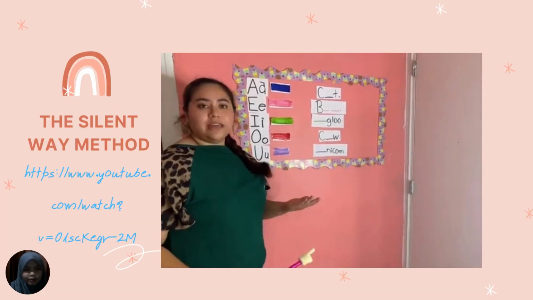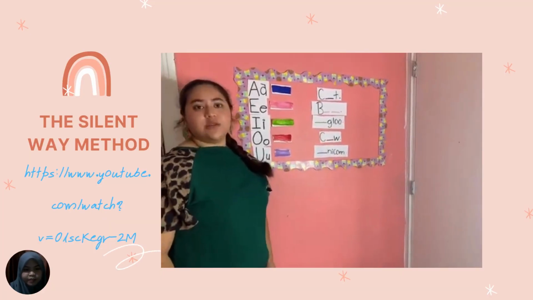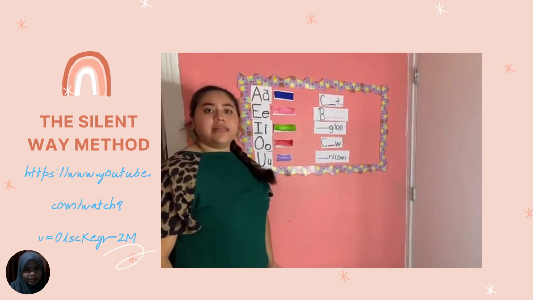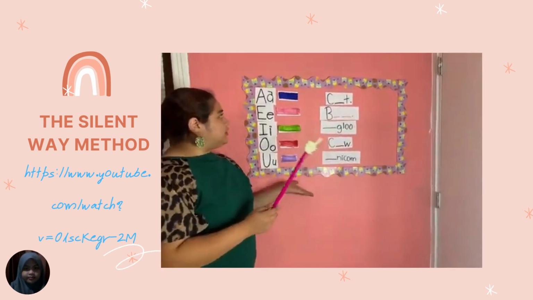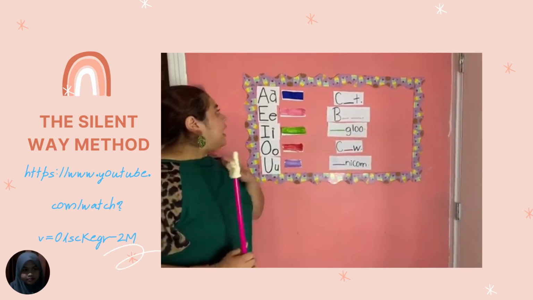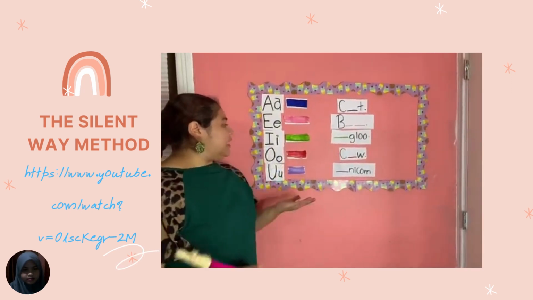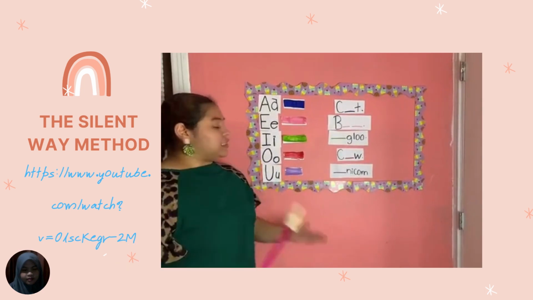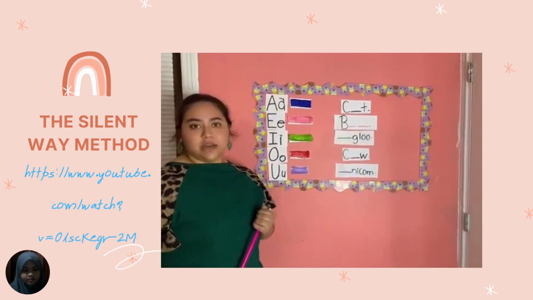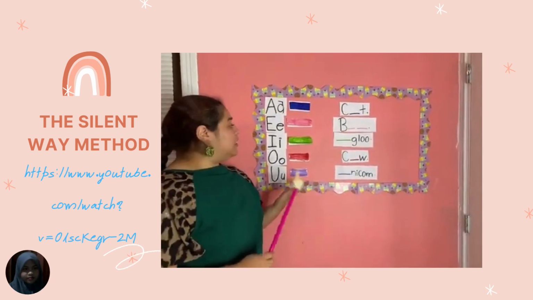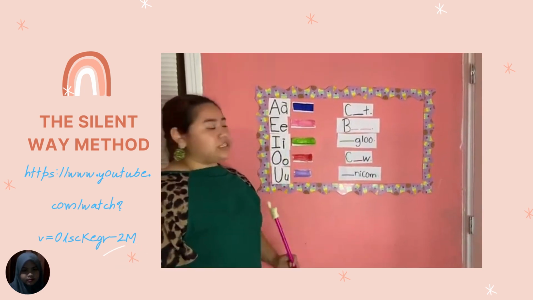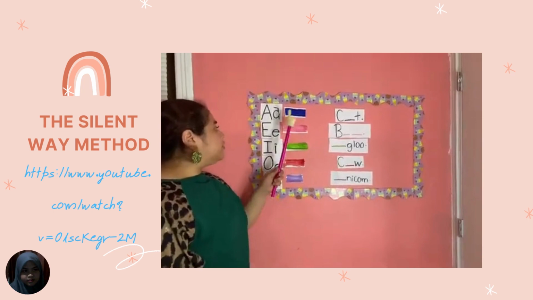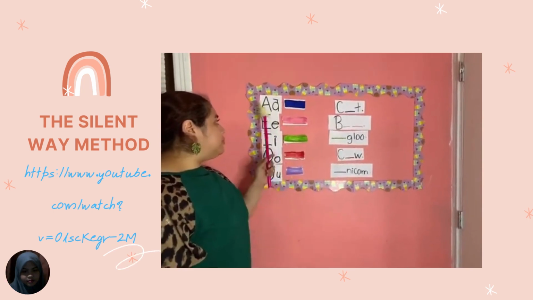Hello everybody, my name is Cristina Velasquez and today I will present to you the silent way method. And here, if you see my little board that I made, I have the vowels, and today I will teach my niece Giselle, who is learning English. I will teach her the vowels in English. So I will try to represent each vowel with colors.